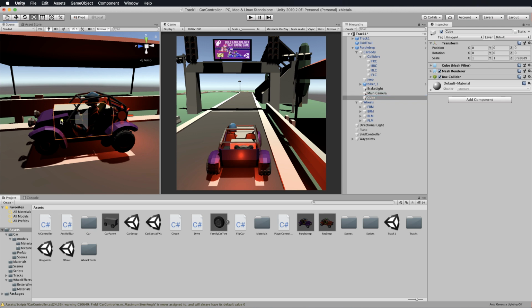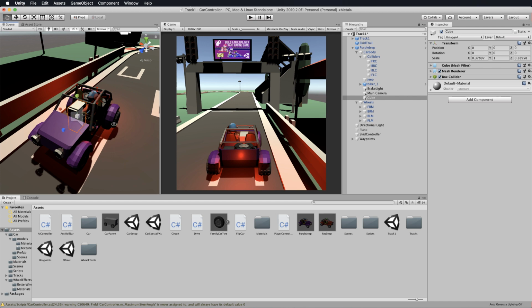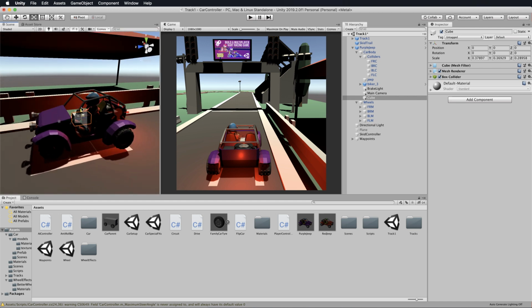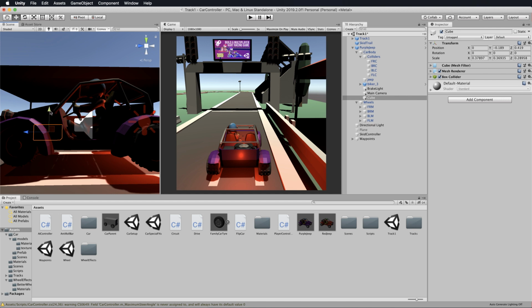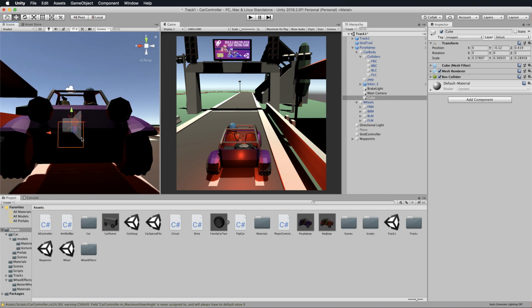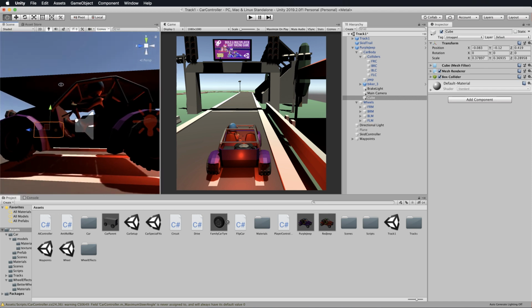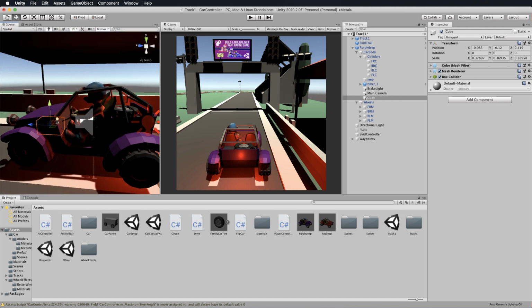So I'm just going to change it within here and make it just a little bit smaller, even though we're going to turn off the mesh renderer and we won't even be able to see it. But just for now, so that you can see where I'm going to position it, I'm going to hit the W key on that cube and kind of just move it where I think the center of mass should be. And of course, depending on the results that you get from this, you can put it wherever you like. Usually it's going to be in the center of the vehicle if we look at it from the front, not necessarily from the side.